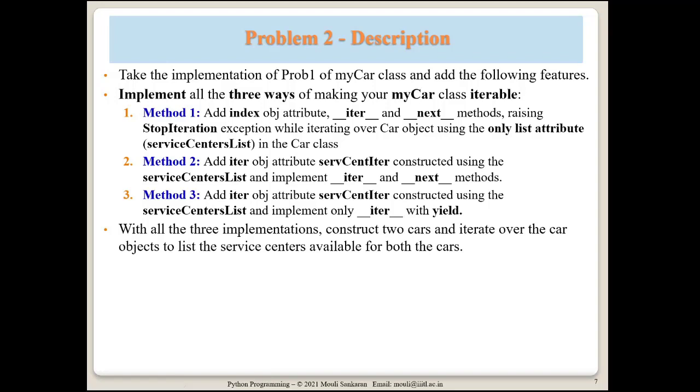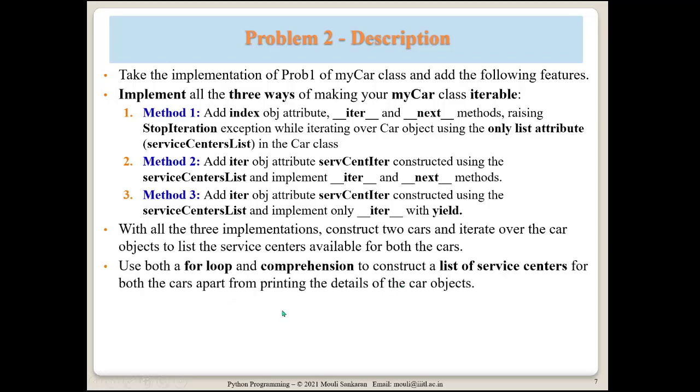You will be iterating it directly. Maybe you will construct the dictionary, but you will not be using the keys method. You will be using for, in, and the car object, and then you will be doing it. Okay, I'll leave it to you how you want to do that. Similar to what we did yesterday. I'll show you the code also.